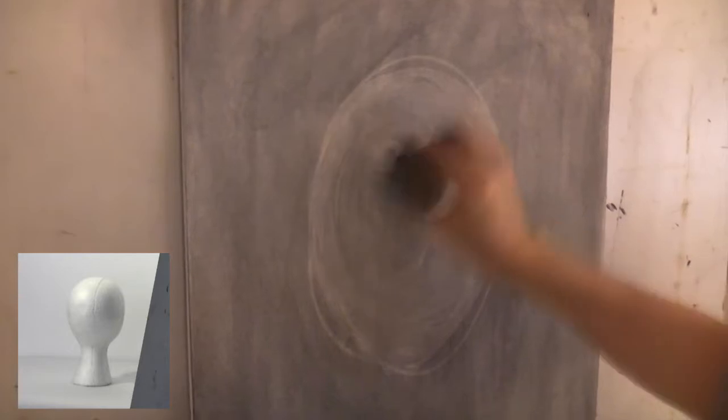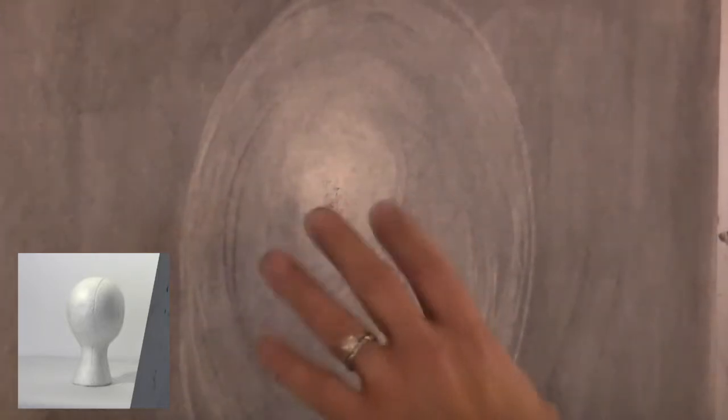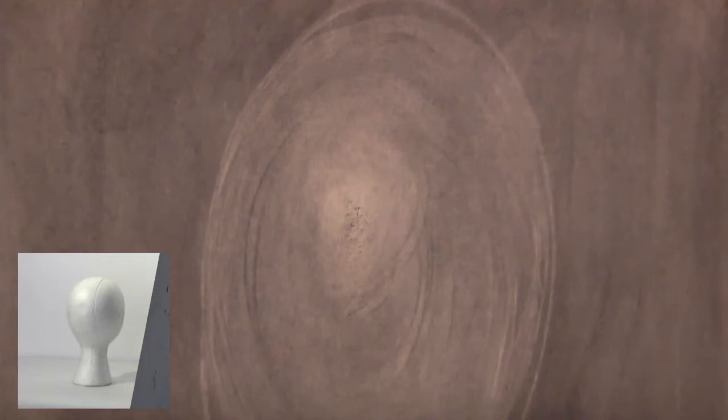I'm going to erase a little harder with more pressure and keep the eraser in the same spot for a while. Now I'm going to move the eraser a little bit more, make a bigger erased area. So spiraling out with the eraser. And pushing less as I get a little further away to start to create that highlight. Now I might work on it a bit with the soft eraser.